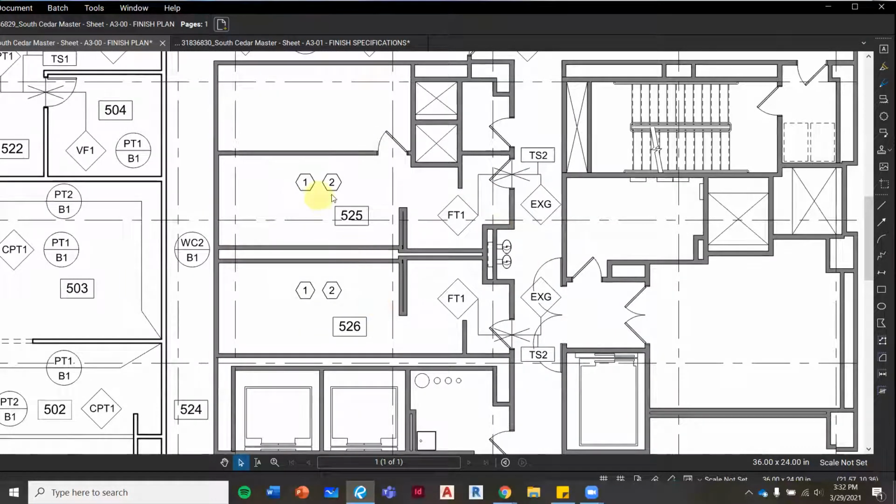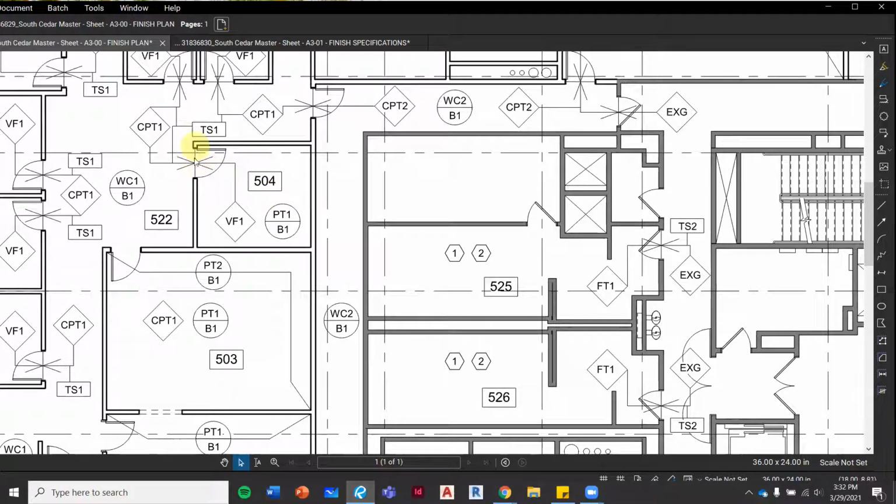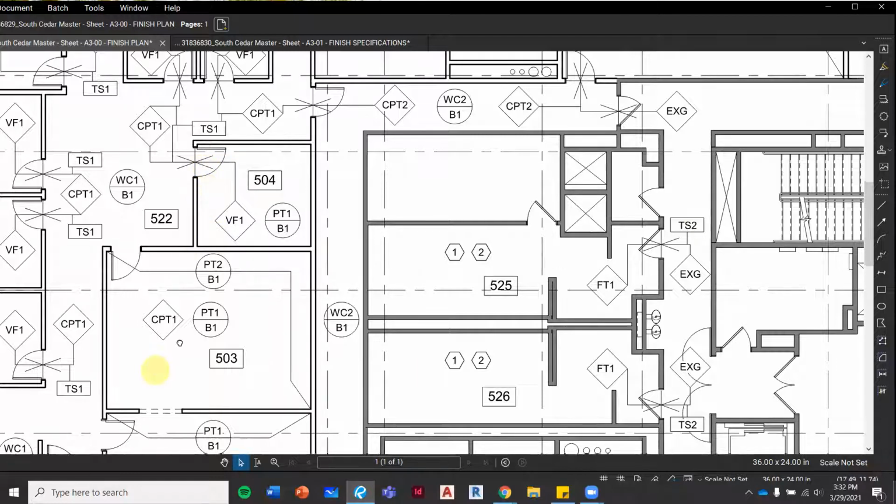Bathrooms, everything's off. Keynote. Floor. Transition strip, existing. This condition going from existing carpeting to porcelain tile is a different condition than this. This is going from carpeting to a thin vinyl sheet. Okay, that's different from going from carpeting to a thick porcelain tile. TS2 is here, TS1 is here. Everybody should have two transition strips.